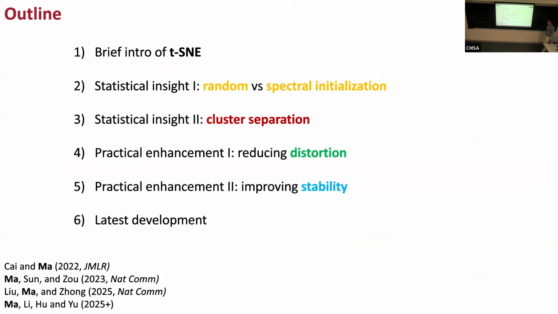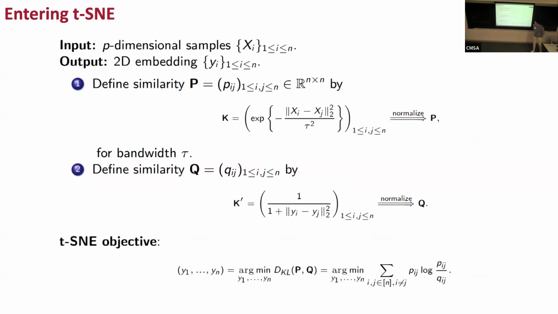So this is a quick outline. We're gonna focus on t-SNE, basically the first algorithm in this family, to show you how it is designed, and then we're gonna discuss this algorithm in more depth. The algorithm is pretty straightforward. The input is just a bunch of high-dimensional vectors xi. The output in this particular case is just for visualization purposes, so the output will be 2-dimensional vectors. But the algorithm, as I described, does not require this to be a 2D embedding. It could be any finite dimensional embedding.